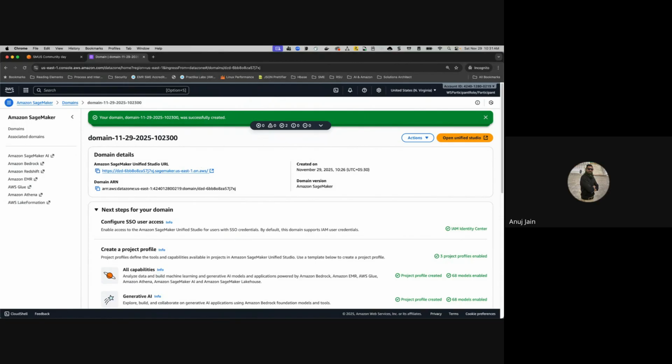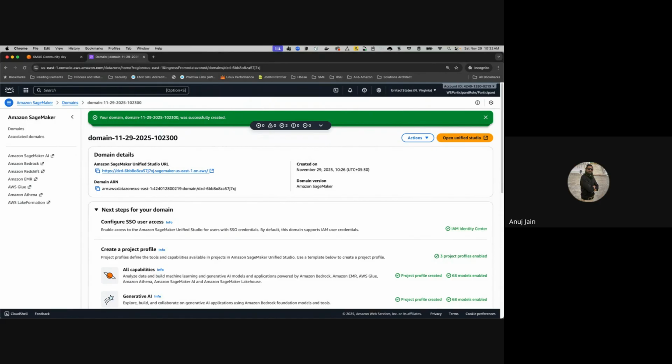So how will the authentication happen for them? Let's say I want to share with a team who do not have AWS console access. How will we provide the access for this domain? If you are providing access to the domain, that is through the SSO access. As we created a user in identity center, your organization will have its own authentication system, and through that you will be able to provide them the access. In SageMaker Unified Studio, you have either an IAM user, which could be a local user, or you can create something in the SSO authentication service. Based on your organization setup, that's how the access would be provided.